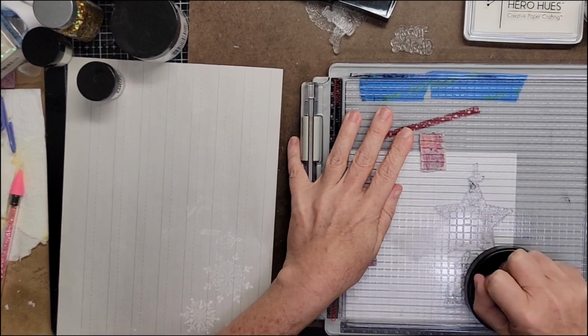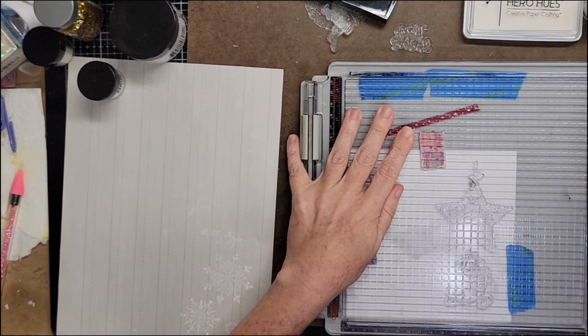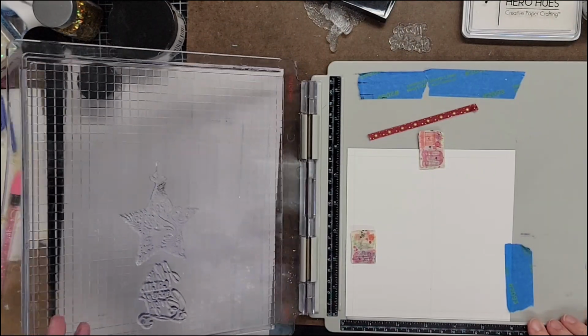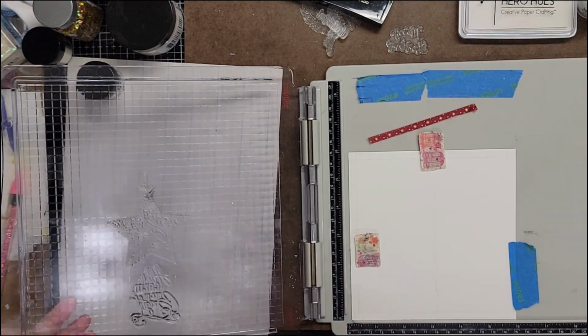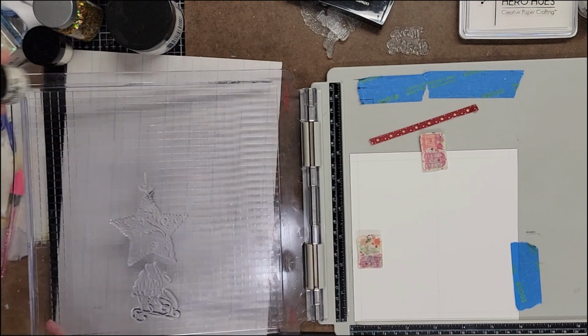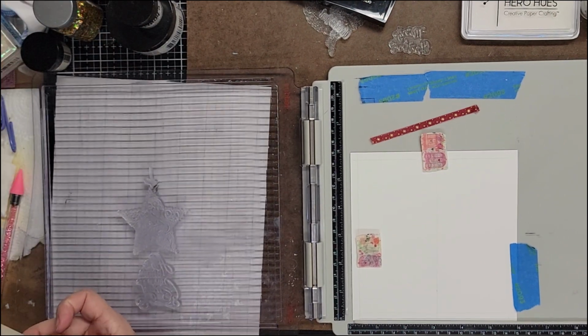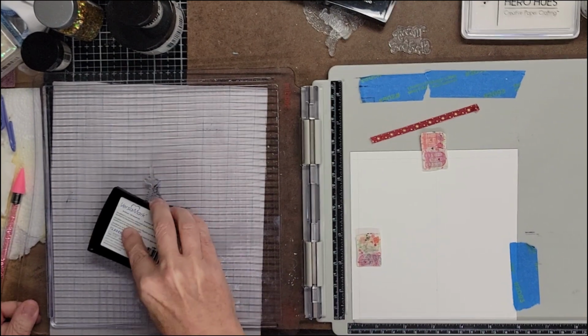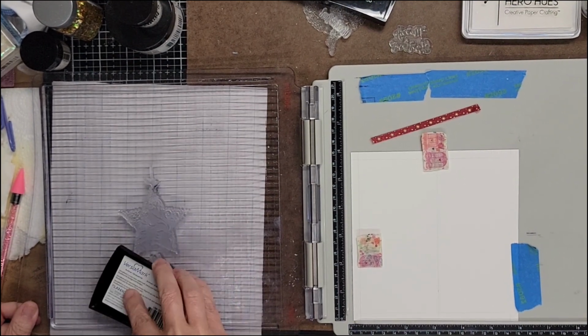So, let's see. We can do a better job. I put some tape on there because this stuff is so sticky. I think it pulled on my paper. And that's why it got messed up.